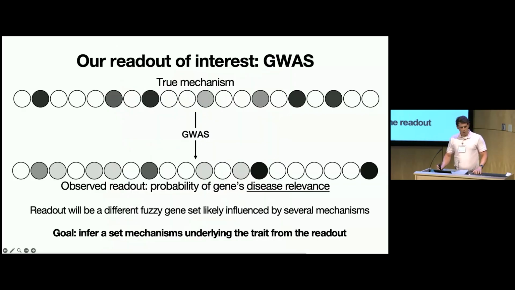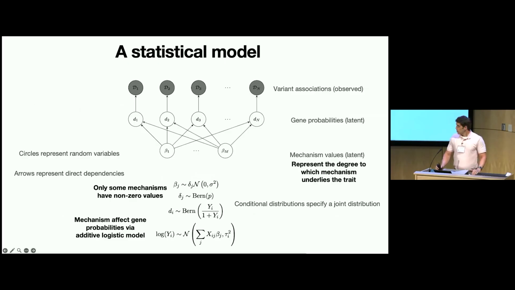So what we're trying to do in the context of V2F is when GWAS is the readout. GWAS is going to read out, between cases and controls, however you define them, a set of variants that implicitly observe a readout of genes, okay? And we're trying to unpack which mechanisms are contributing to that readout. Our goal is to go back from the GWAS results to infer the underlying mechanisms. So here's a statistical model as to how you can model this.